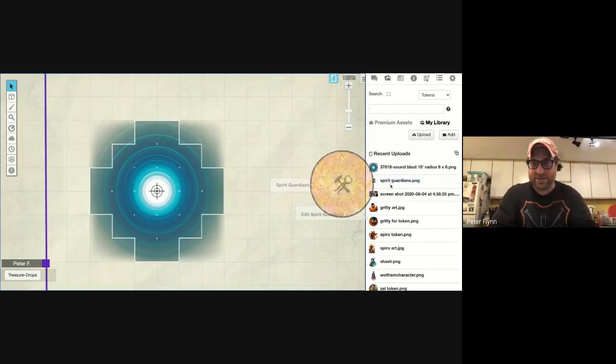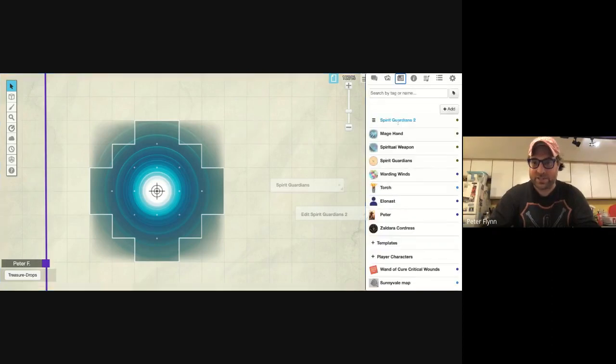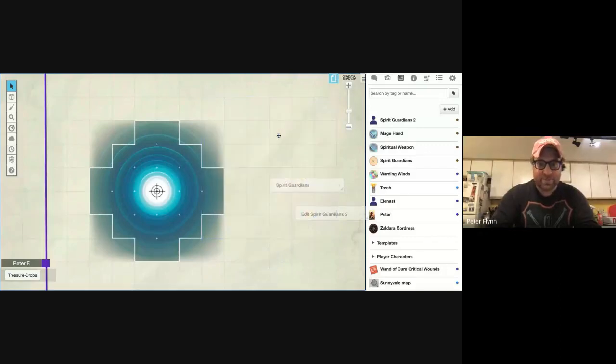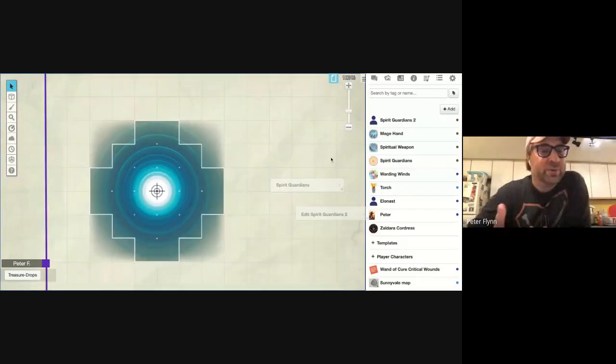Like what I did with my Spirit Guardians, see, it's 15 by 15, but I made it maybe 50% opacity or something, so that it's easier to see through. But for right now, I'm just going to keep it like this. There might be a way to do it in Roll20. I'm not 100% sure.